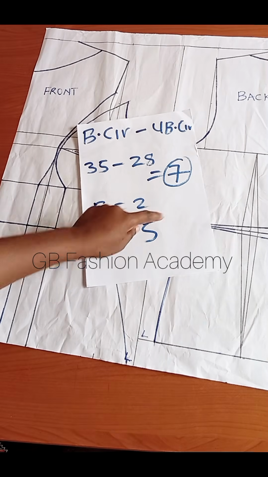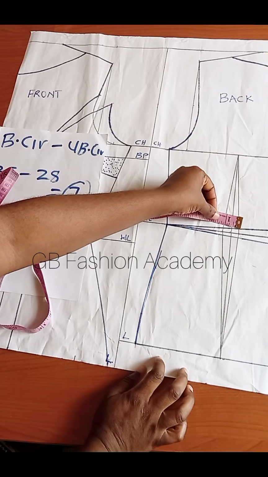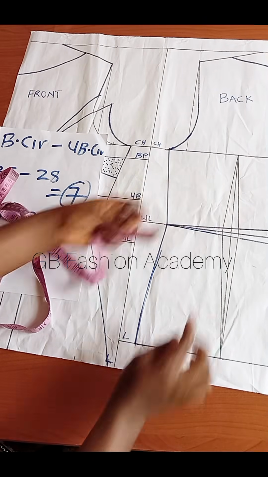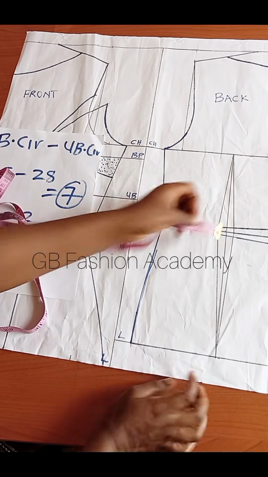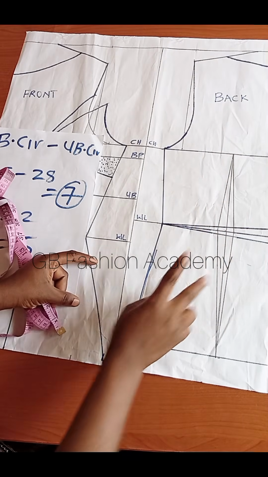So I'm going to explain it using the pattern so you understand it. This pattern is on fold, so I'm going to be using 1 inch. You can see that by the time you open this pattern up, you have taken 2 inches for the back dart. So that is how it works.